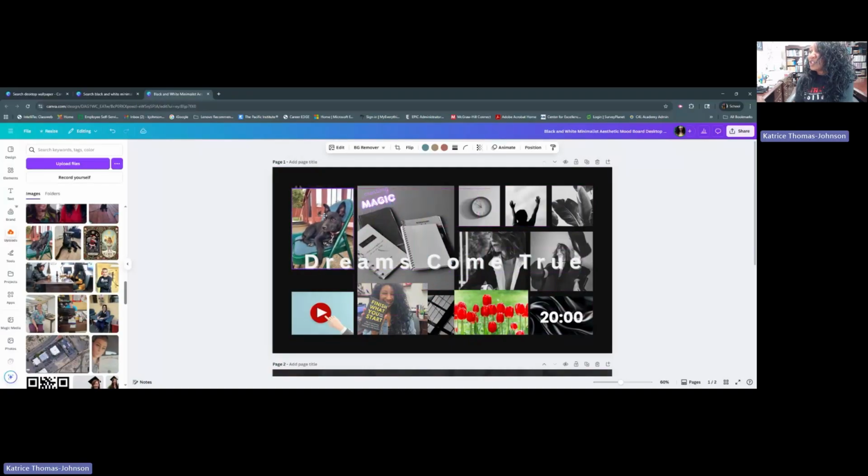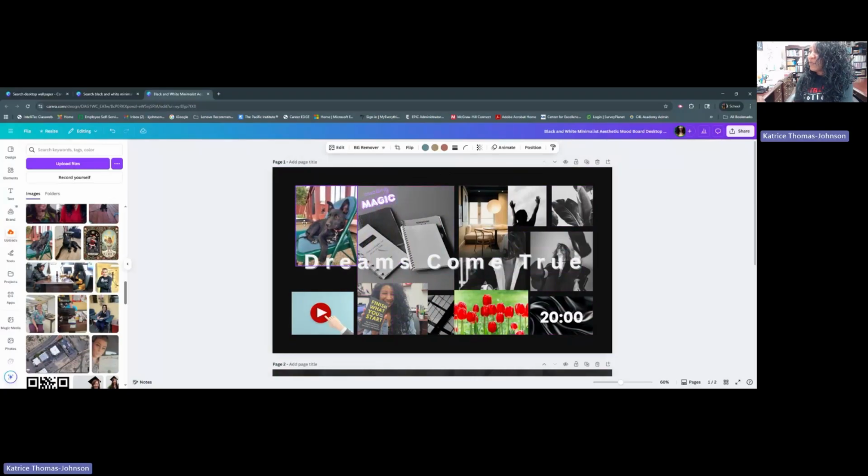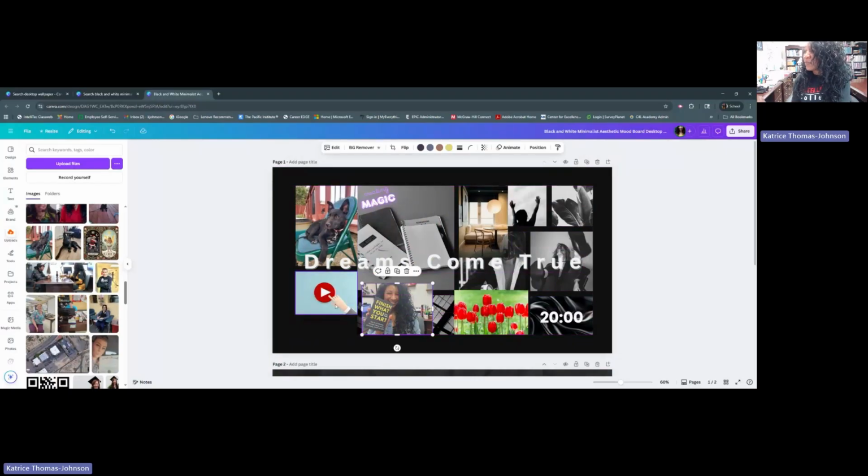Look at it. It's so cute. I actually like this picture better here than I do there. So I'm going to move her just right there. And this is going to help me come back to this vision board to look at it again, because who wouldn't want to look at this sweet little face? She's so cute. Okay.